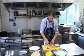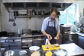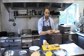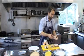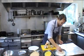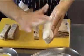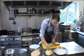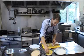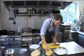Now what we're going to do with these is breadcrumb them. So we need to pass them through flour, egg and breadcrumb. That's the process that we call panéing. So you've just got to slightly tap and rub off the excess. So that's done. So just pop that in the egg now. Same sort of process. Just turn this over in the egg as you did the flour. Just very lightly coat it in egg like that.